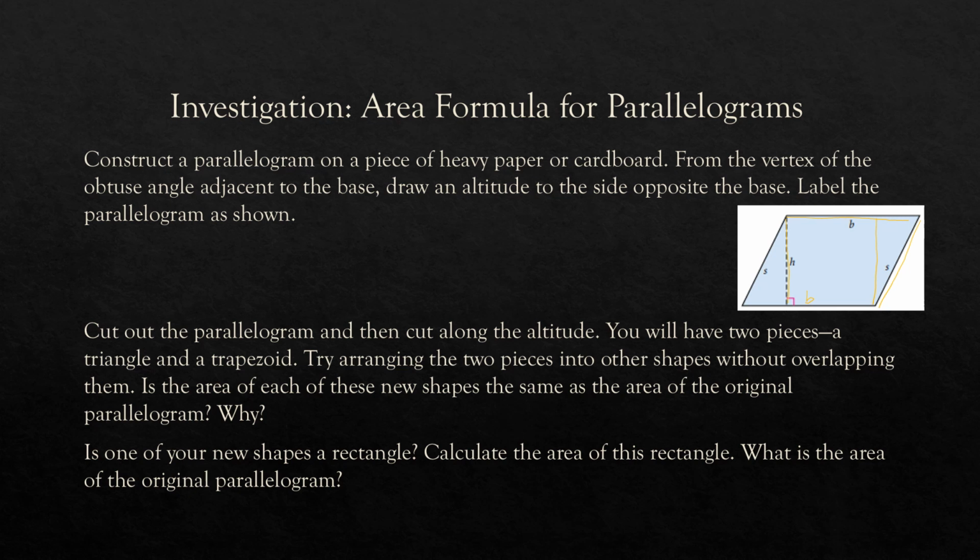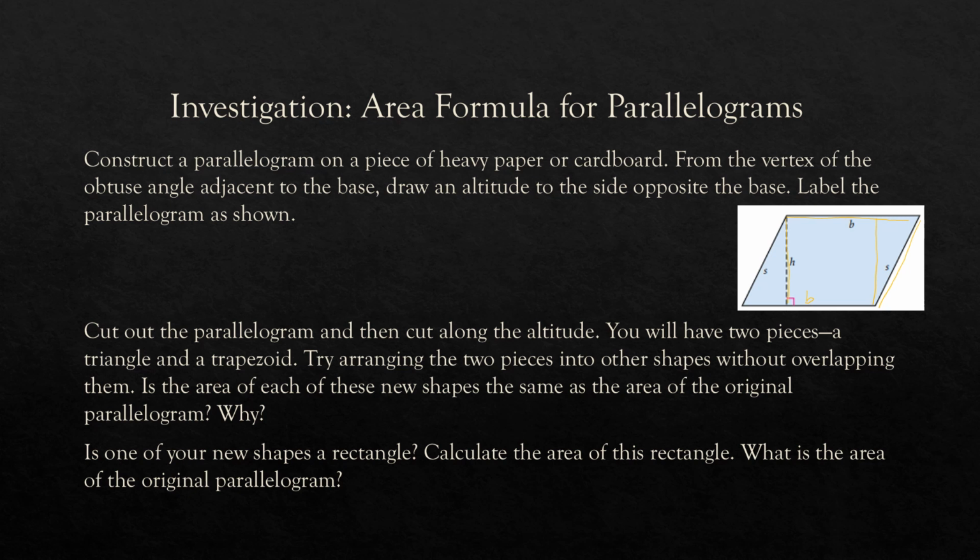Try arranging your pieces into other shapes without overlapping them. Is the area of each of these new shapes the same as the area of the original parallelogram? Well, it should be. The piece that you cut out is the area. As long as you don't overlap, you're going to have the same area no matter how you rearrange those shapes.